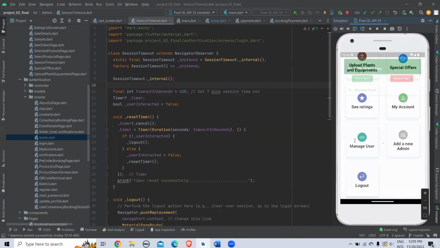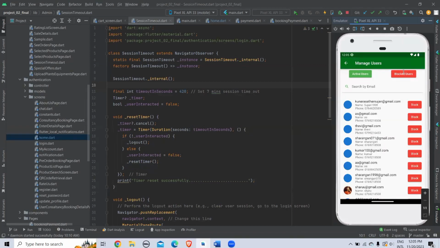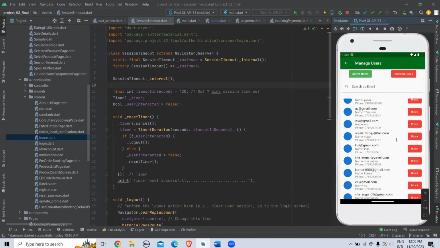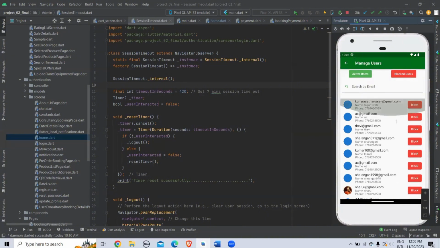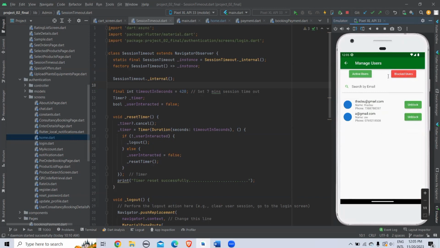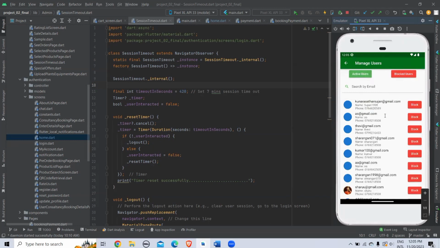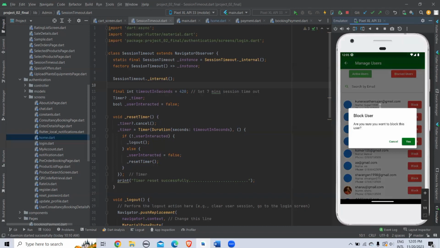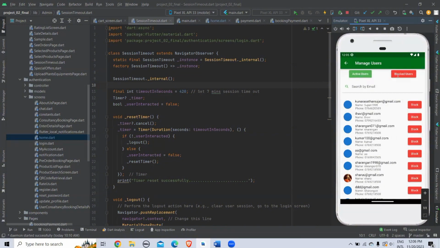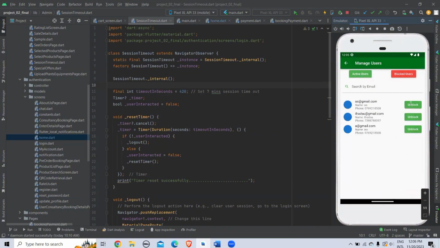And in manage user account, we can see all the users that our application has. And here we have a button as block. If we block anyone that seems like harassment or fraud or fake orders, we can block those users. For example, here, if we block this user, he will be blocked and he'll be shown in the blocked user account.